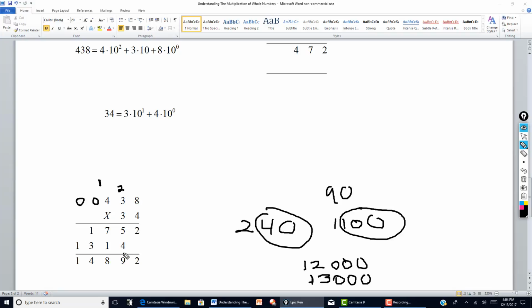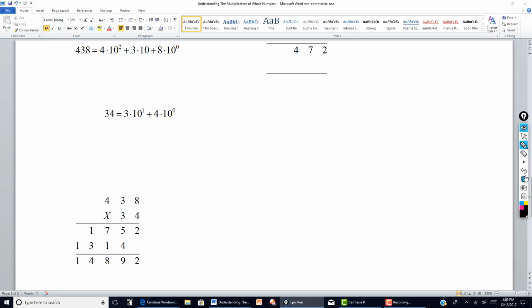Now everything is set. Now I have ones, I have tens, I have hundreds, I have thousands here, and I have 10,000, so I just add them up. So 2 and 0 is 2, 5 and 4 is 9, 7 and 1 is 8, 1 and 3 is 4, and of course 0 and 1 is 1. Now again, if this were say a 5 here, then I would have to carry over like I did over here in the addition. Okay, but that is why we do what we do when we multiply.